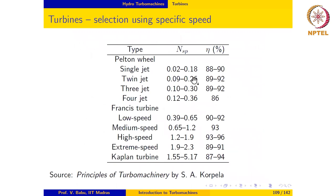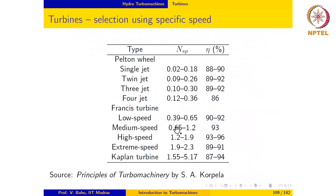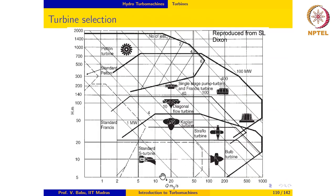So we see in this chart also that the specific speed of a Pelton wheel is small because it has a high head, the specific speed of a Francis turbine lies in the mid range, and the specific speed of the Kaplan turbine is high because the head is low. This chart also helps in selecting the type of turbine, number of jets, and so on for a particular installation where H and Q are generally known. So this completes our discussion of hydraulic turbines.